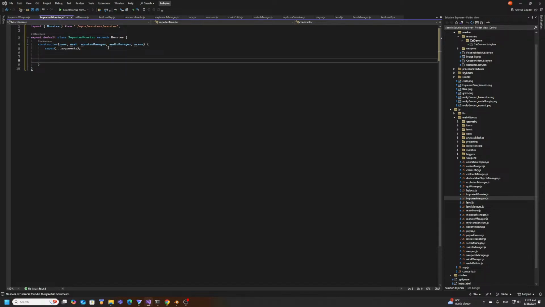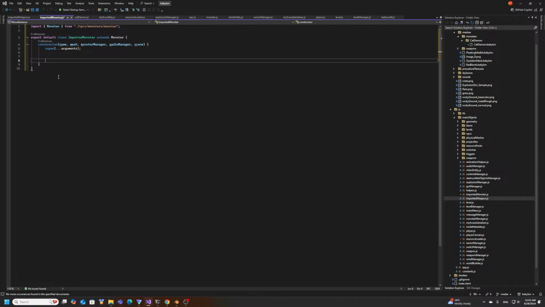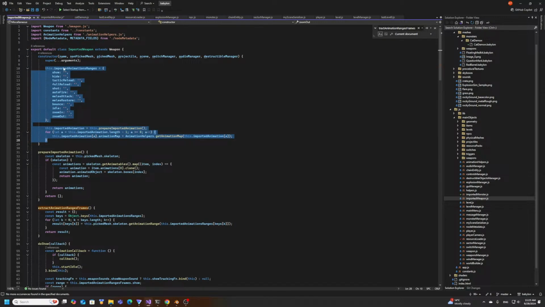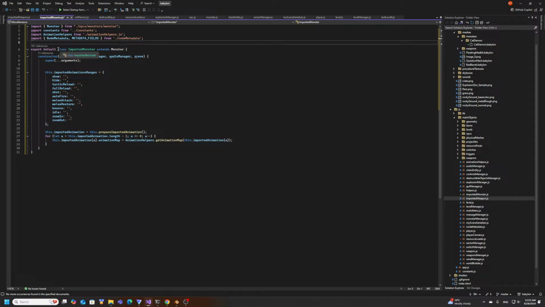And we do here a very similar thing to what we did for our weapon. So yeah, import it. We need animation helpers. And yeah, probably we need everything from that. And yeah, here imported animation ranges, we go for idle and everything else.